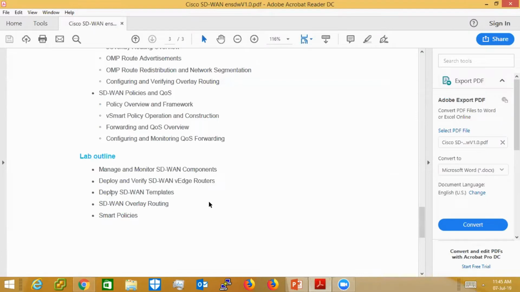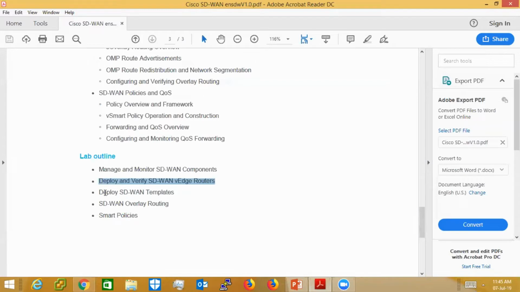Okay. And deploy SD-WAN templates. If you want to deploy, how we deploy it, I'll show you two scenarios. Though it has only 4 or 5 labs, we have divided these labs into a couple of sub labs, like deploy and verify vEdge routers. Cisco says only 1 lab, but here we will see how the JTP is done and how the manual method is done.